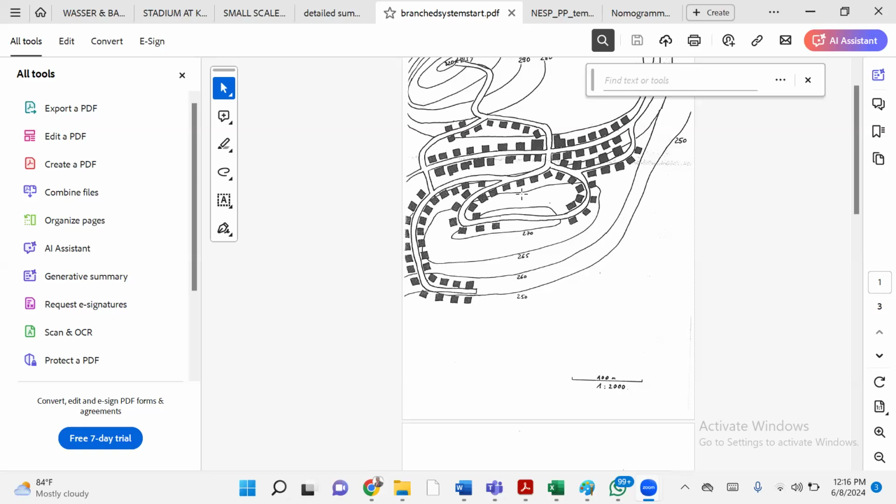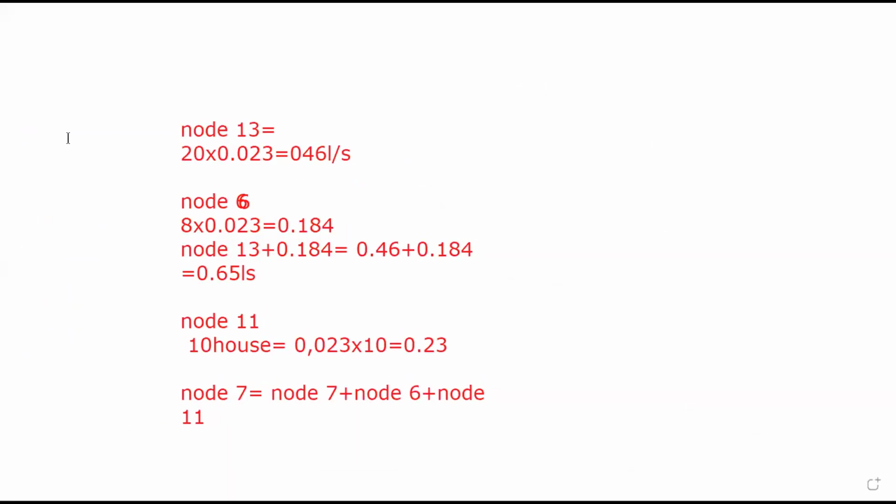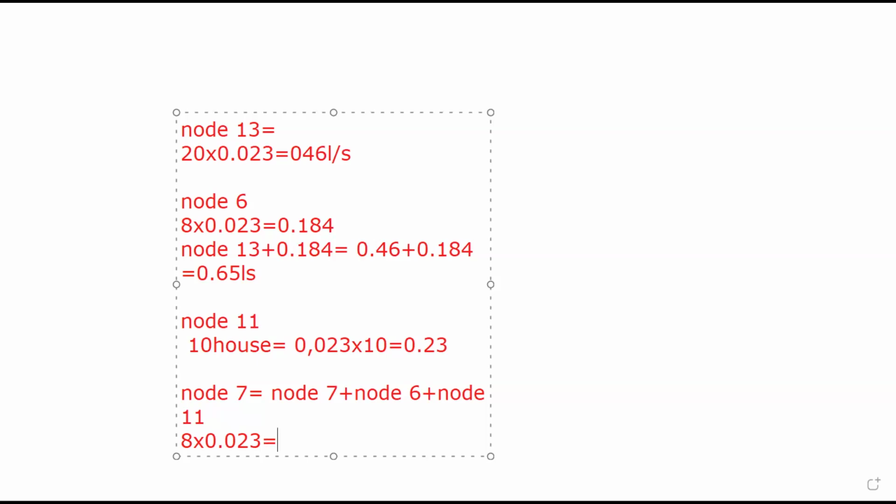So when I assume here is 4, now I've assumed that people here will build houses in the future. So I'm now assuming 8 houses. Here I assume 20 houses. There are about 25 houses. I just assume 20 because I want to be lazy. You multiply 20 by any value, just multiply by 2 and add a zero behind it. So now, for this node 7, what do I do? I will now come here. I will now say 8 houses. So I'll say 8 times 0.023. What's the value?